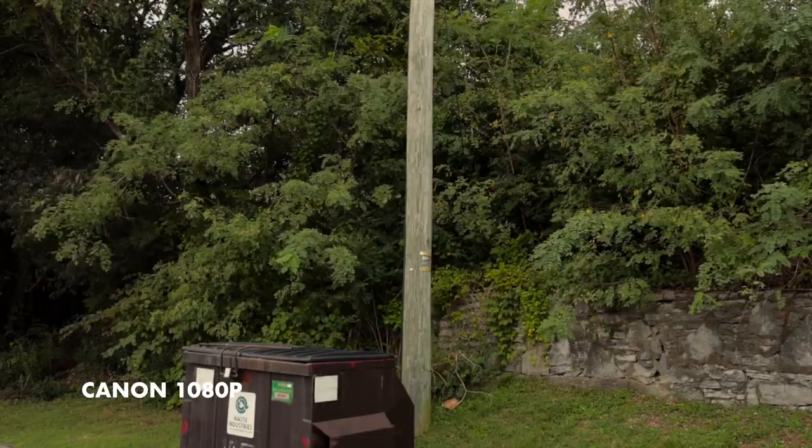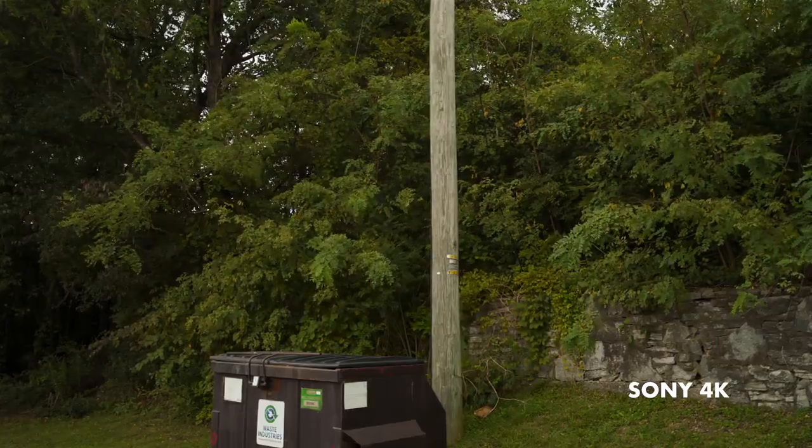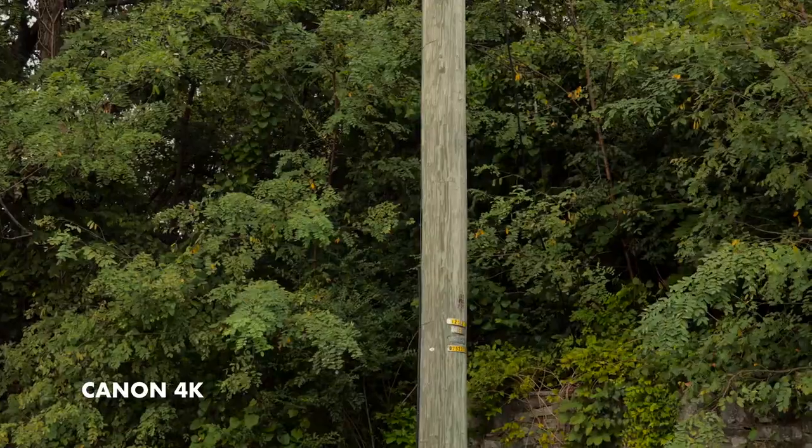Next is a rolling shutter performance test. As you can see in 1080p on the Sony, it looks pretty dang good. Same for the Canon, it's not that bad. Crop in on the Sony gets even better, virtually none. But crop in on the Canon in 1080p and you've got terrible rolling shutter. Once you switch to 4K on the Sony, however, we do have some rolling shutter, not that bad. And look at that Canon, man, that wobbly jello.